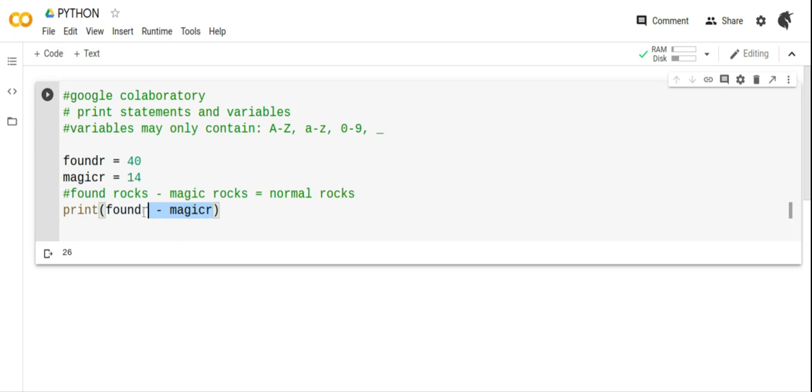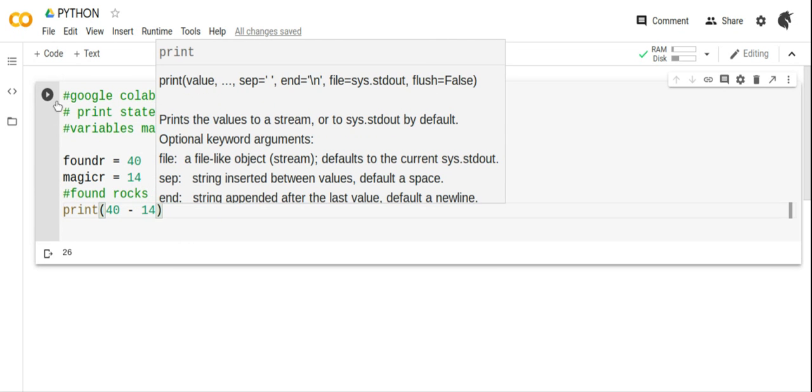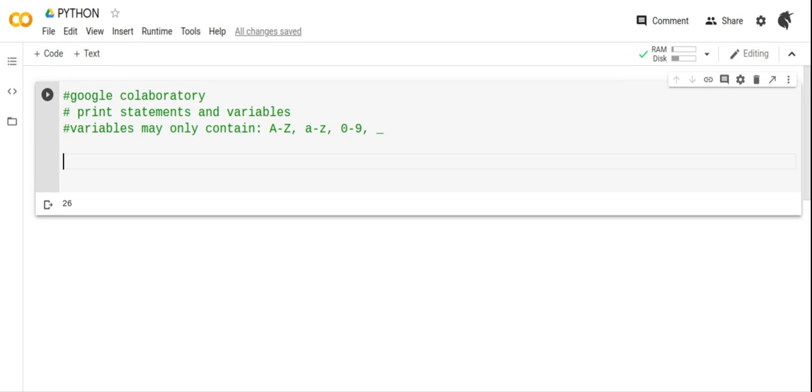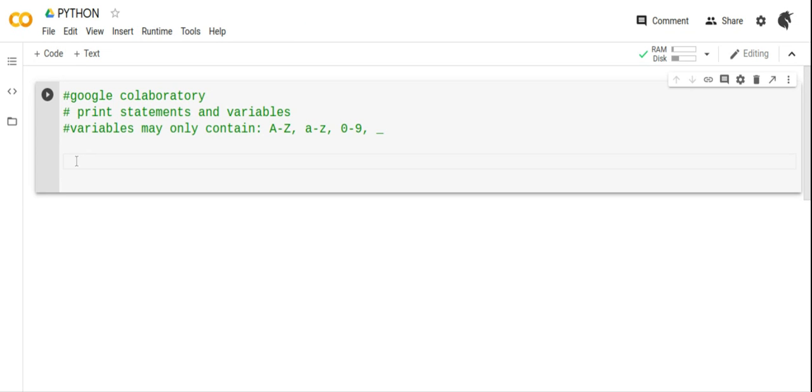I mean, also, if you wanted, you could just do 40 minus 14. But I don't want to rewrite everything over and over again. And it's just easy if I just have this. So maybe another time I want to do 40 minus the found rocks minus my normal rocks or something to find my magic rocks. And these numbers can get confusing in our head. And if we just have the computer already know the numbers for us, it's just easier for us. And so there's many ways you can use variables, and they're super useful, as you can probably already tell. And so that's the end of our lesson, which is basic variables.